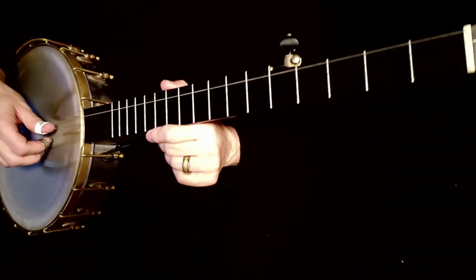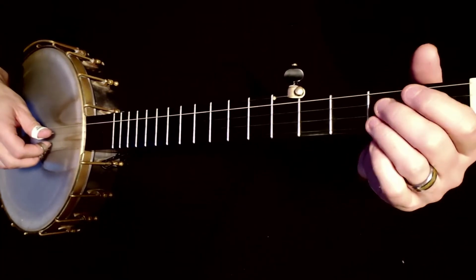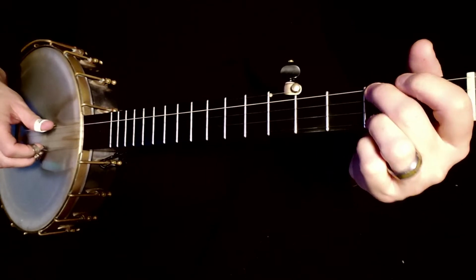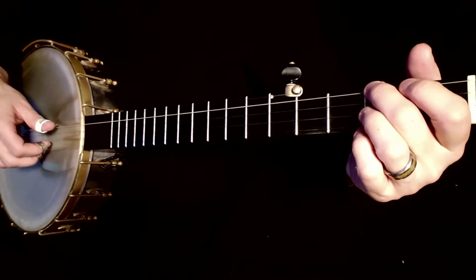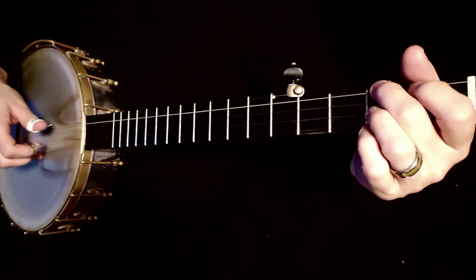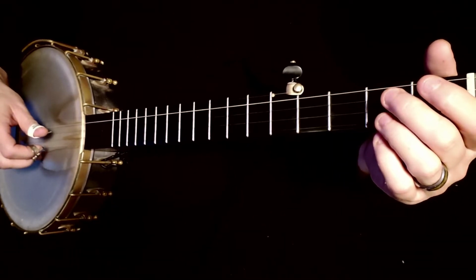Now, when you do that, you want to hit the first note harder and the third string, the next to the last note, harder. There we're droning. You can drone on the first or second, either. So again. Forward, backward roll. There I threw in a pinch.